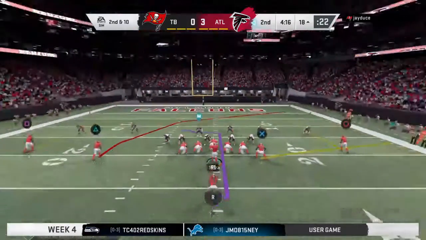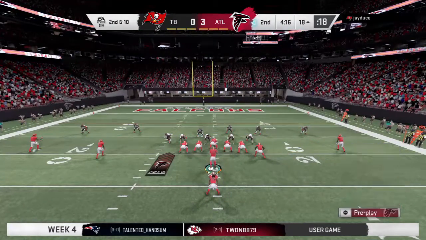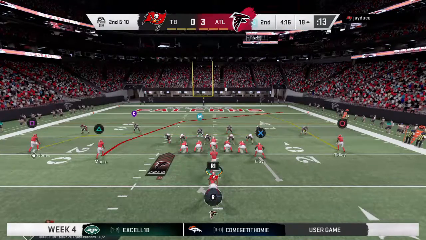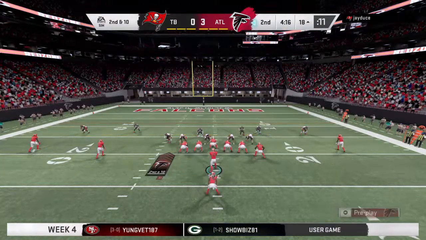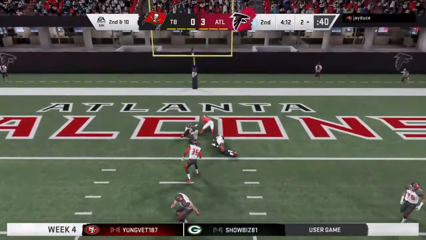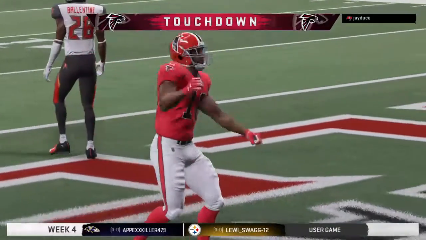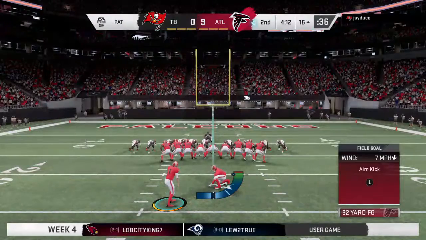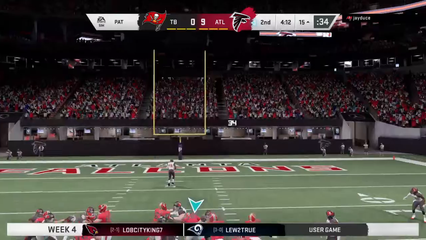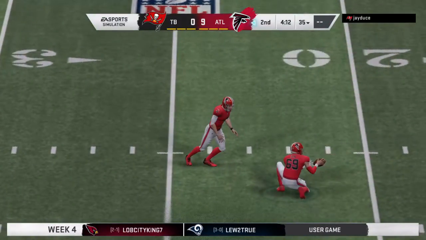So after the incompletion on first, now second and 10. They'll look to throw. Going back to Moore. This time he's got him, complete. And he is into the end zone for a Falcon touchdown. An 18-yard touchdown grab. And the Falcons push further out in front. And it's no good. Oh, he misses the extra point, and our score stays right where it is.